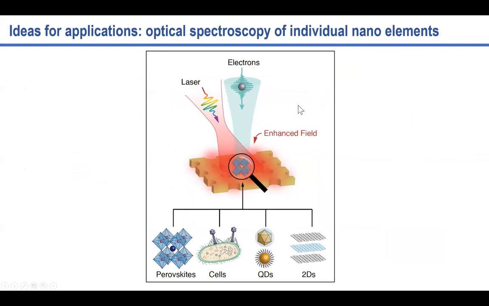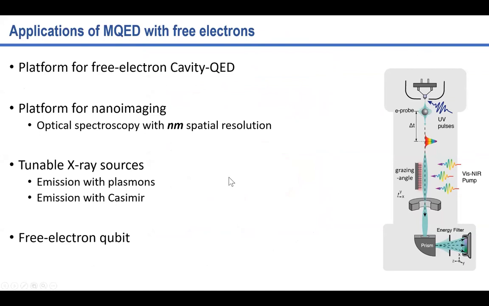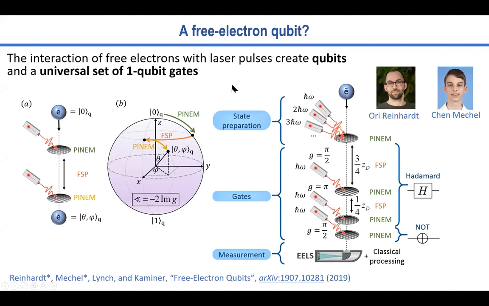So we're now in contact with different groups, looking for how we can build on those capabilities for exploring interesting materials, because we can use the photonic crystals as a platform, the samples as a platform to enhance light, and then probe samples that can be typically sensitive to high intensities, enhance the light there, and then see what we get from them. Anyway, I will finish by saying that there are a lot of different directions we can explore with this. And I mentioned X-ray sources for a little bit. I mentioned the kinds of physics that is happening with those materials. And I think it's a beautiful platform for other ideas. I'm glad to discuss further, but I'll skip this one. And I'll leave a little bit of time for questions. Thank you very much.